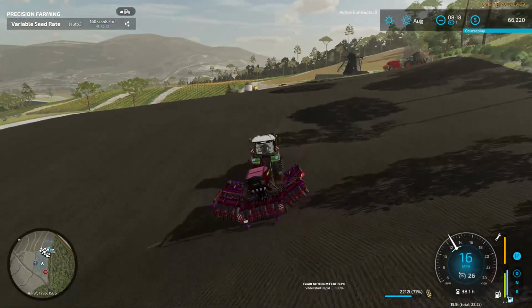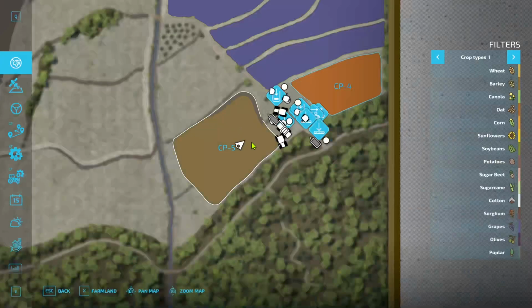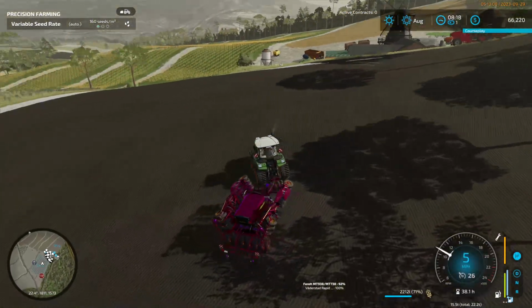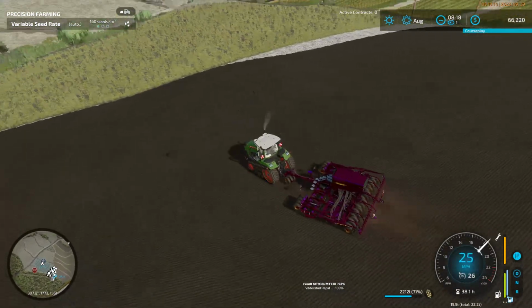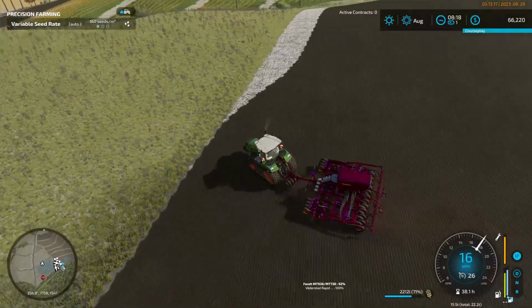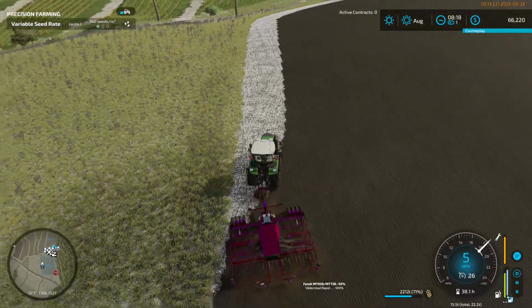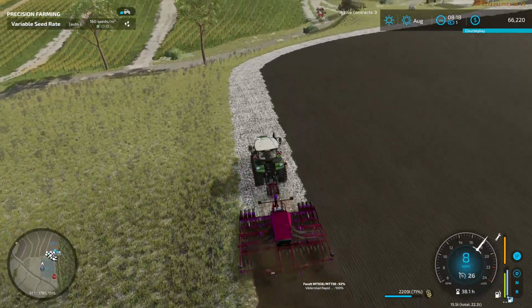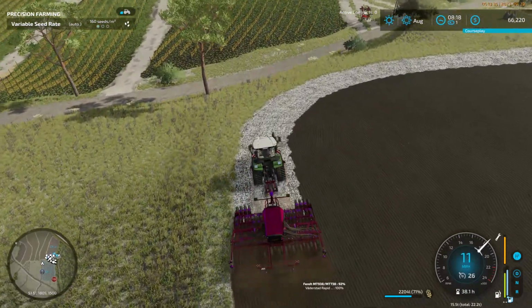Yeah, fold away. So there we go. Right, now, before we do that, let's just check on this. I do love to use this feature of the game to see. Oh, you see? You see? We missed an entire section there, which you can see now. Now we know it's not been done. It's a good job we checked. Really? It must have been that I thought I started it on first, not nearest, but hey ho. It's an entire 6 metre section on the edge of the field.